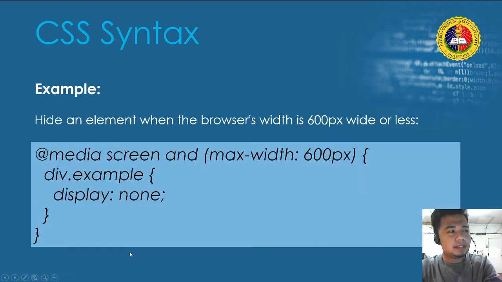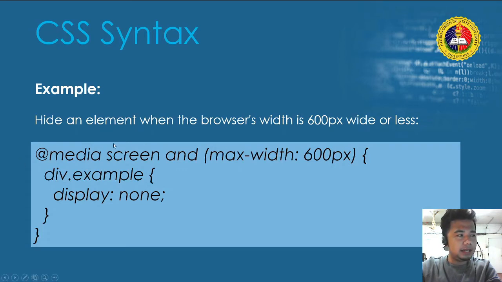Okay, so for example, this example will hide an element when the browser width is 600 pixels wide or less. Basically, this is going to be the media rule. So we have at media screen. Again, we have at media, and then the screen here is the media type. Again, we have different media types: all, print, screen, and speech.